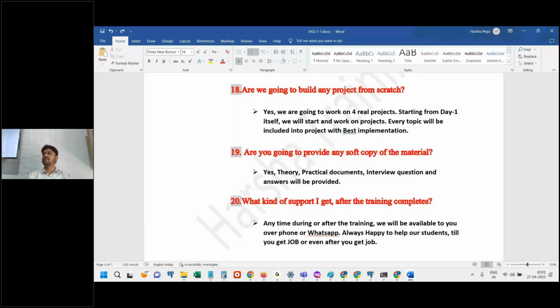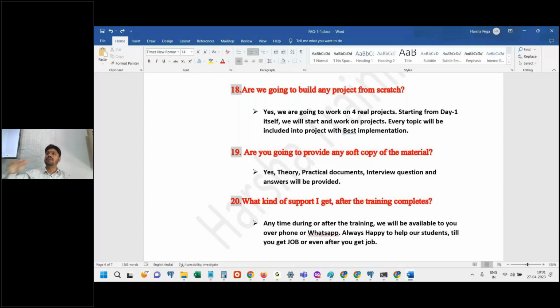for outsiders. Outsiders also will join, somewhere else they will be learning, right? They will come to us for sure, no doubt about it. Okay, they will be paying 20,000, which is a little bit less than this course fee of 25, that is 20 then regular. But there we will not teach all these things hands on. We will give a project, do it. Okay, we will guide you if you get stuck somewhere, that's it.